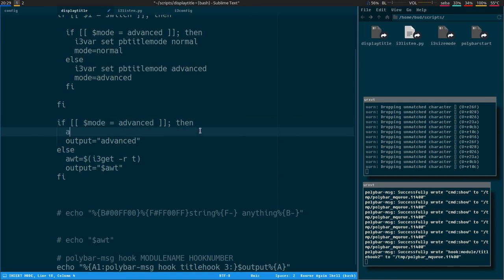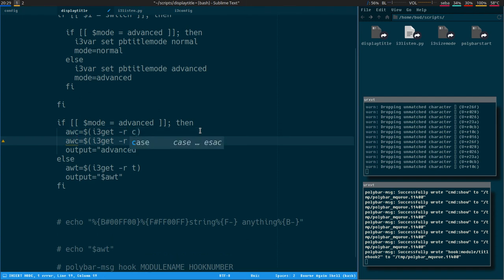But we should also now define our variables for the advanced mode, and then we just make an AWC, active window class, and this time we make an i3 get -r -c, and we also create one for the instance that we can call AWI. And of course, I think you get it here now.